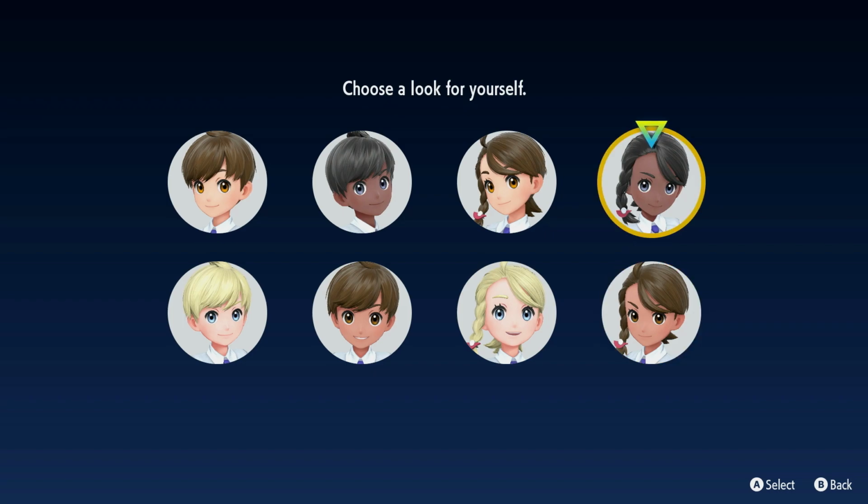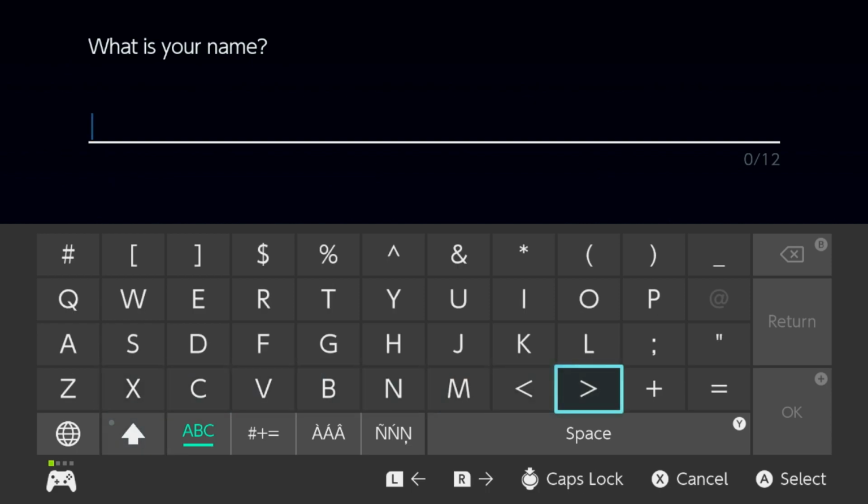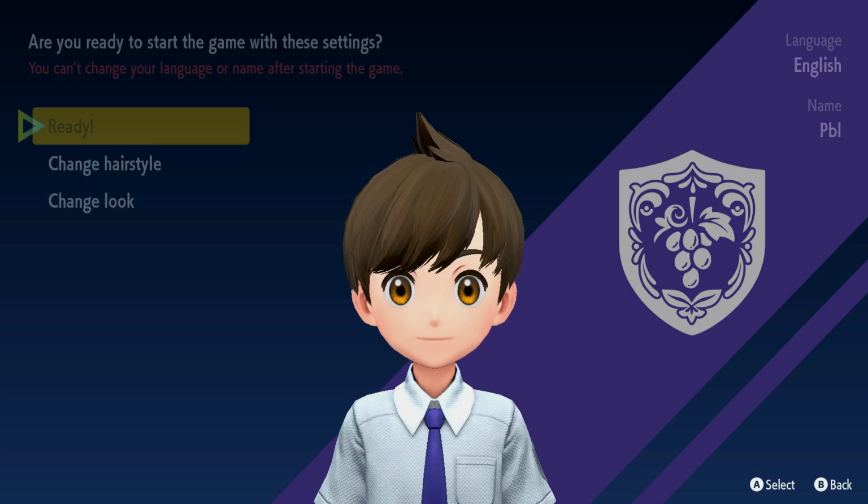And these are the female characters, I'm pretty sure. So I will just go with the standard male character. What is my name? Should I put PBL? Usually I would put my real name, but we'll just go with PBL. Yeah, sure, because this is a playthrough, isn't it? So, yeah, we'll go with PBL.